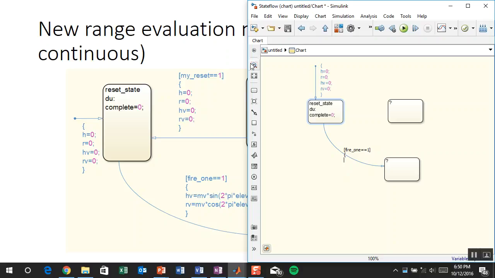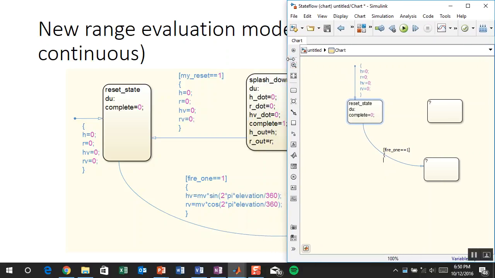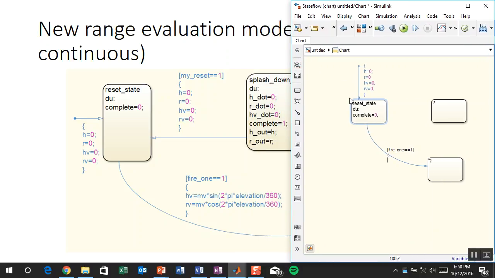Now this is, remember, the part where we're just looking at what's our projection. So HV equals muzzle velocity times the sine. So the horizontal portion is the sine, right, of our elevation input divided by 360.